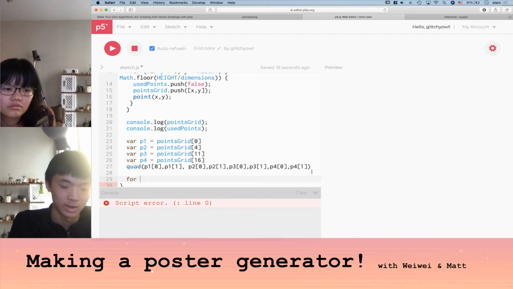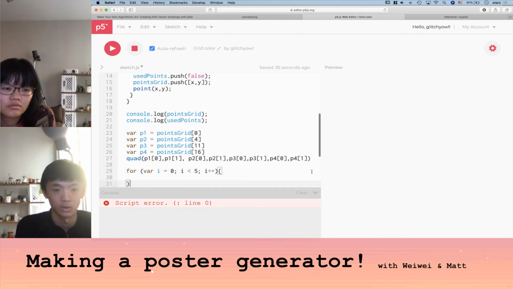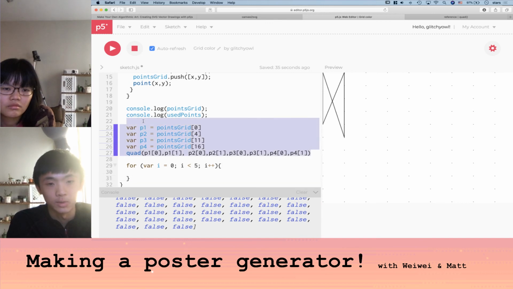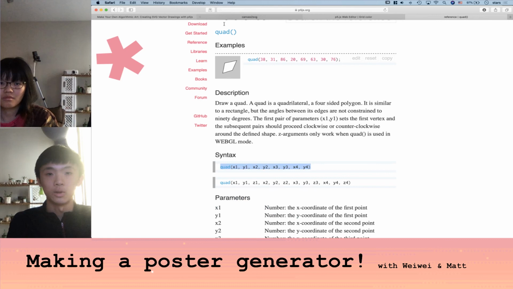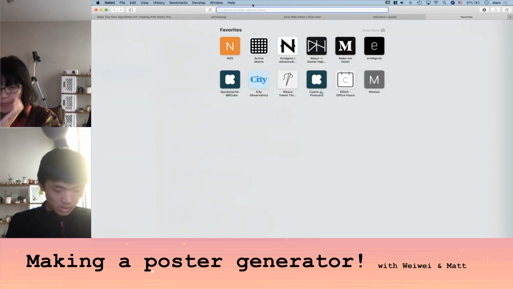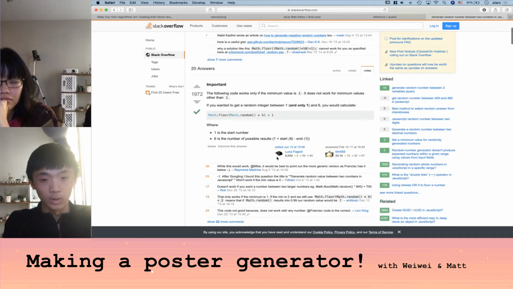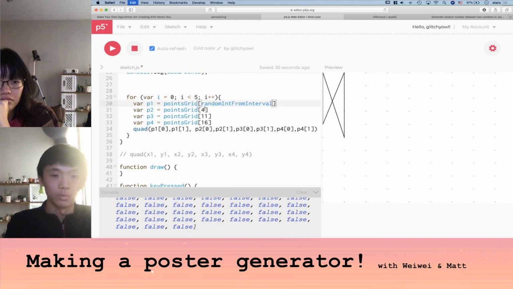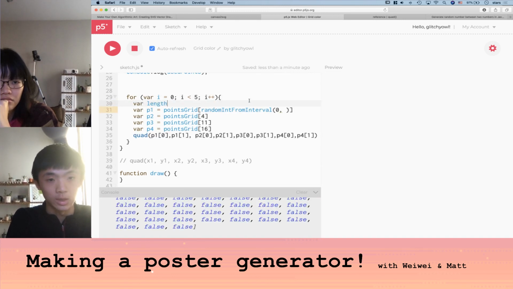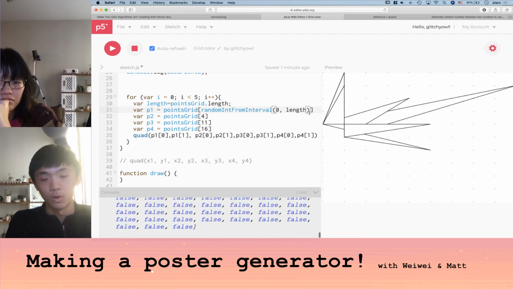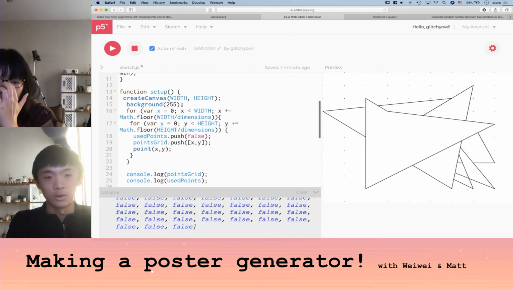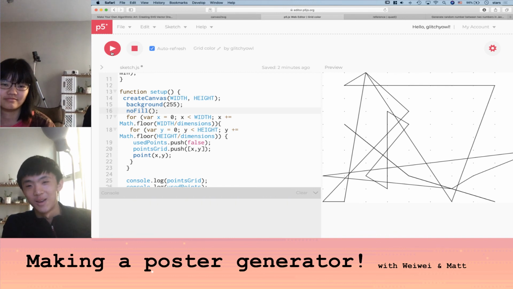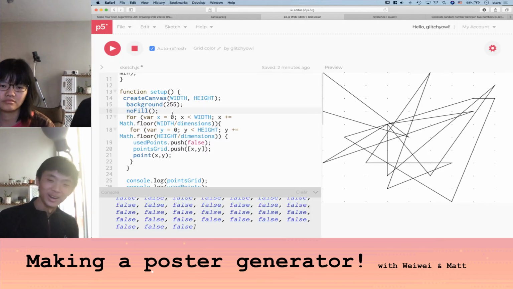It's like randomly choose. I have those like images or objects that we just saw. So right on, or 4 right on, 5 on top of a random function. I know this exists somewhere between. Yep, so we just copy this. Oh wait, is there a function version? From interval where you pass in the minimum number that you're looking for and the maximum number. So every single time, what we'll really do is say we're gonna get, var length dot length. A random one. Oh my goodness, it's already working. Here, that looks cool. I don't think so. Lines, this is kind of weird. I don't really know if it looks... But we're definitely. Oh yeah. Okay. No, I don't think so.